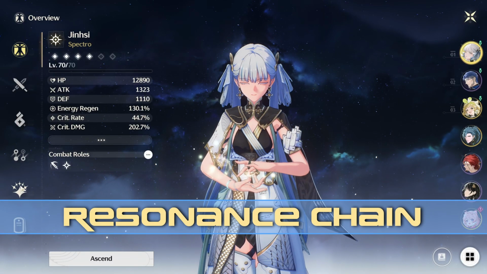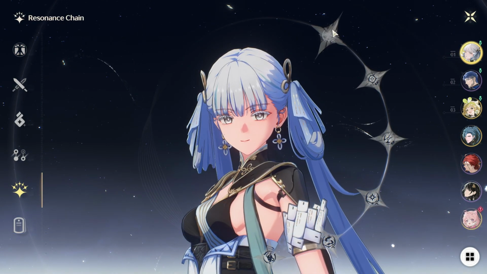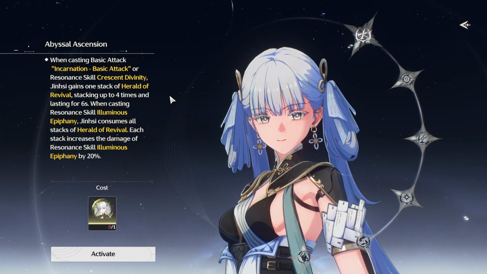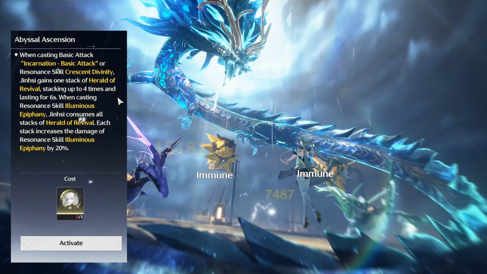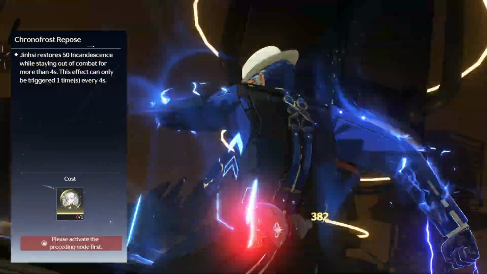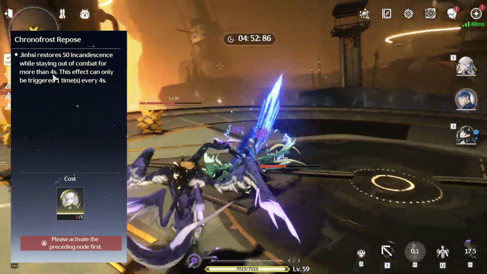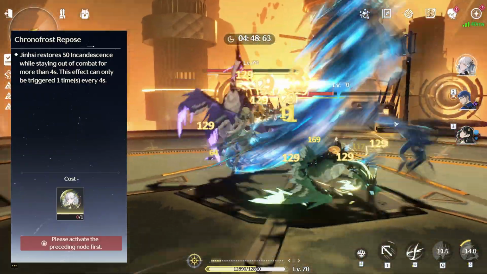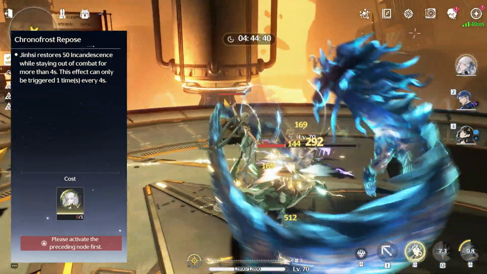Now it's time for those of you that believe Jinhsi just wasn't strong enough already. Let's talk about her resonance chain. Now node number 1 is going to be pretty good. This first node will give her essentially an 80% buff to Illuminous Epiphany, and that's a huge part of her kit. Now her second node is probably the best one in her kit. Essentially, she gets a full incandescence bar. Her Forte meter is full anytime she's off the field for 4 seconds. That means she doesn't have to rely on her teammates for coordinated attacks to build that meter.